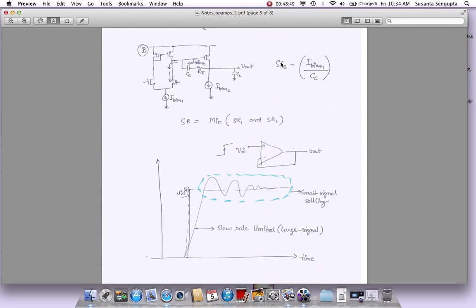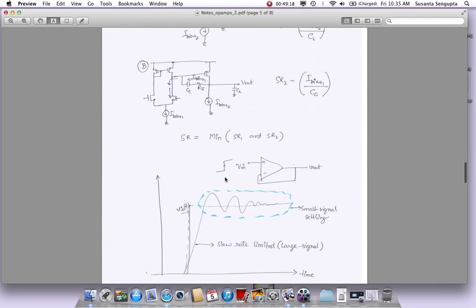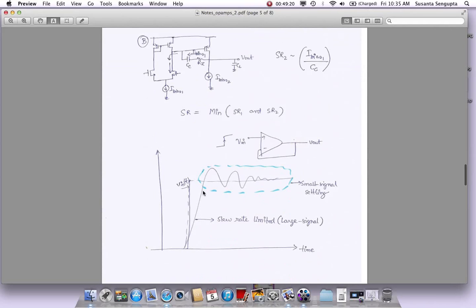That is the reason why slew rate is an important thing to keep in mind while designing this. You might have good small signal settling and extremely high speeds, like 100 megahertz or even more, but your slewing might be dominated by this capacitor, and if it takes too long to slew, then that op amp is going to have a very slow, sluggish response. So you also have to improve slewing. This is what we mean by the slew rate of op amps, and hopefully you are also clear about the large signal settling and small signal settling regions.